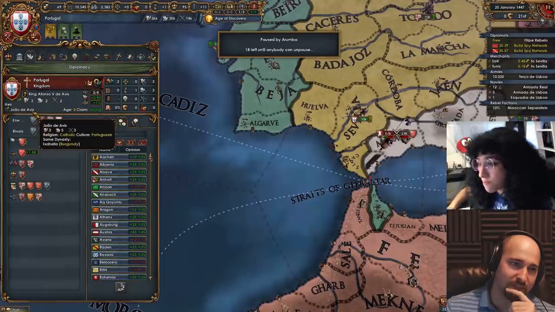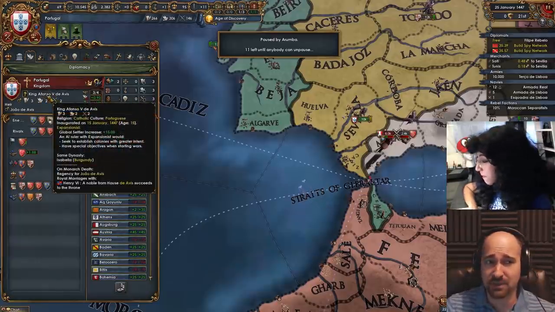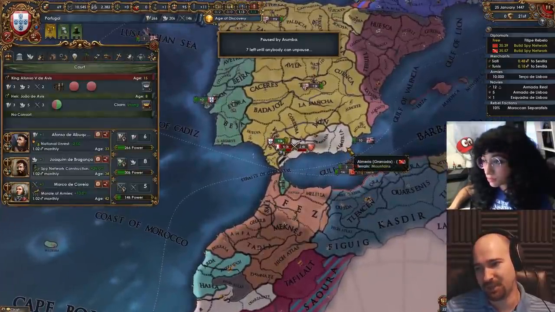Yeah. Joao, or something like that. Davies. And he is a 3-5-3, which is above average. So, King Afonso's not the best, but the heir is pretty good. We'll take that.